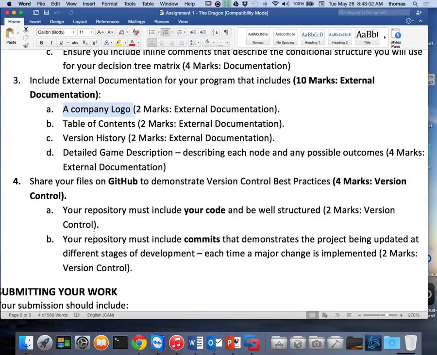how many commits do you need, Tom? That's the one question I always get. How many commits do I have to make to get my full marks? The number of commits you need is the answer, which means if I only see like 2 commits, as in, you made your initial commit and then you finished your game, you get 0 for this part, 4B, because all you've done is put your stuff on GitHub. That's not what I'm asking.